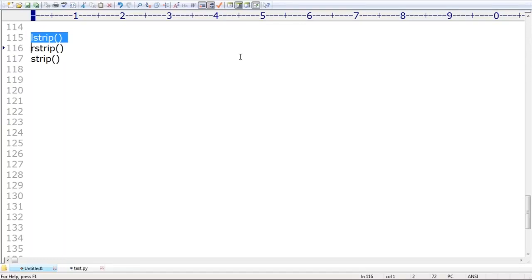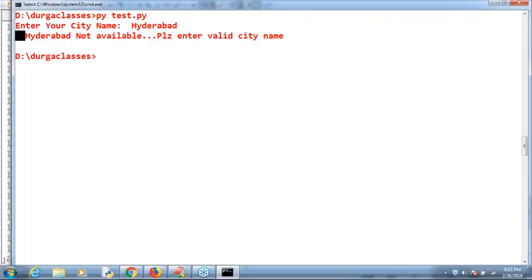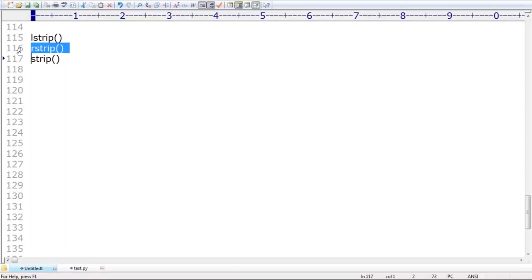If you have any spaces there, this method is going to remove spaces only at the beginning. rstrip is going to remove the spaces at the right-hand side, at the end. And strip removes at both ends.